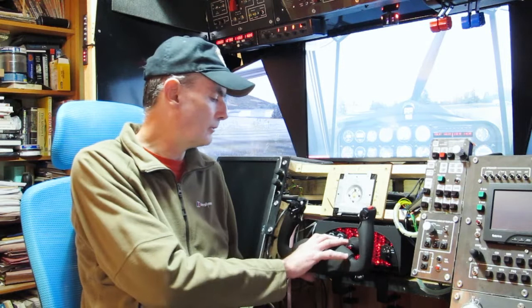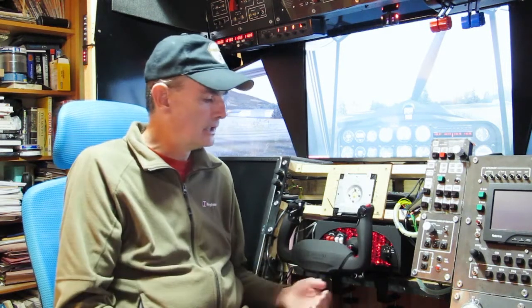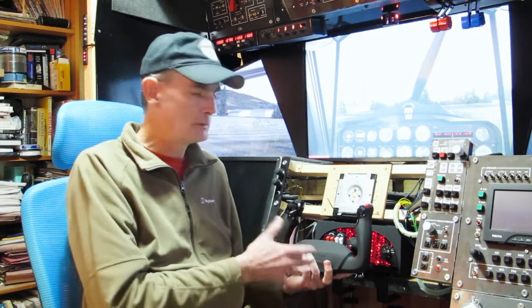Now, I should say something about how to go about reviewing something like this. Not everybody's going to have the same criteria about what's important in a yoke like this. To me, this yoke stands or falls on one thing. It has one basic task to do, which is to be a two-axis analog joystick for controlling your ailerons and elevators. If you can't do that competently, by which I mean smoothly, precisely and ergonomically, with an acceptable range of travel, then nothing else about this yoke really matters, because it's useless. And so that's what I'll be looking for in this yoke primarily.